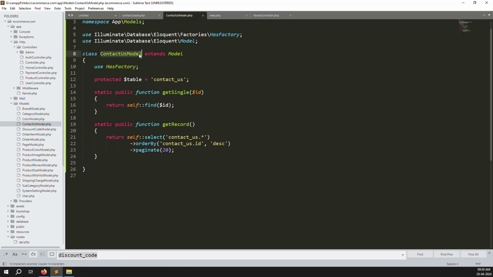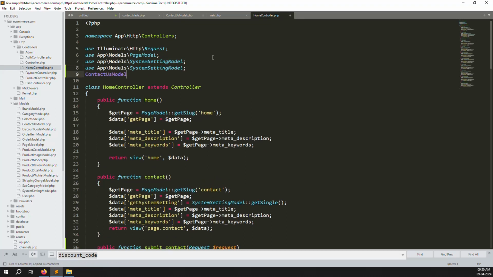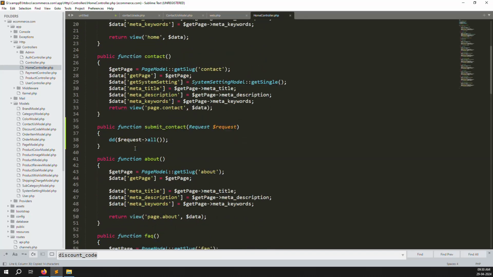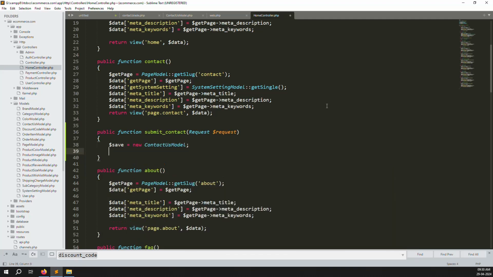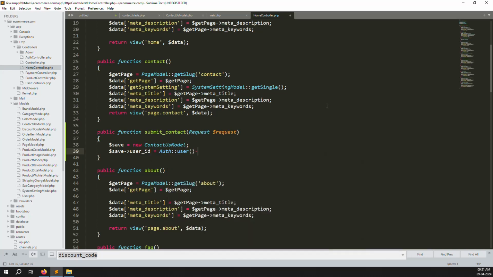Now we need to call this model inside the home controller, so just go up and call it here. So the model is successfully created, you can see. Now we have also provided the table name. Just copy this name again and put it here, and here you can make it like $save equals new ContactUsModel. After that you can do save, so first user ID, so we can use auth user ID.